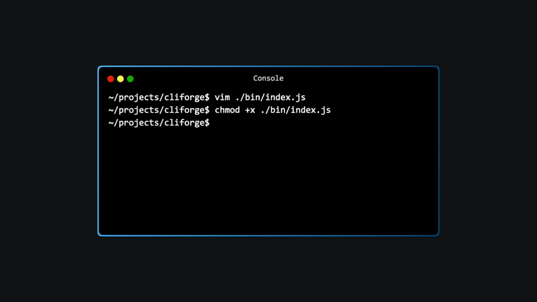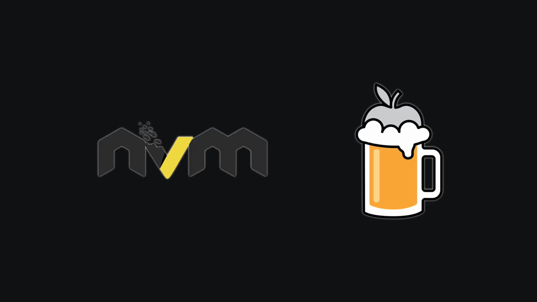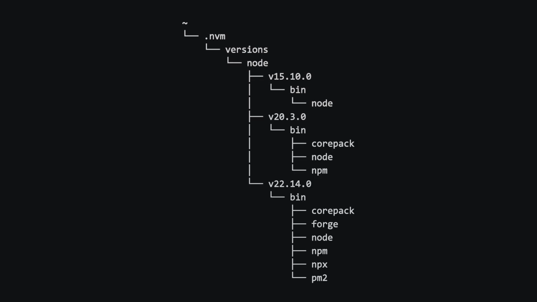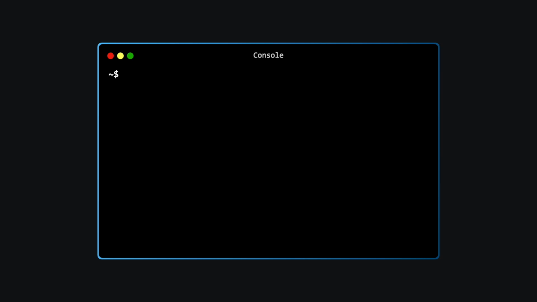If even after checking all that your command is still not working, this may be caused by your Node version manager. See, when you're using tools like NVM or Homebrew to manage multiple versions of Node, each installation comes with its own global bin directory where the npm commands are exposed. Consequently, if you use the npm link command with one version of Node, then switch to another version, the linked package will most likely not exist in the global bin directory of the current version, therefore causing the command not found error. So, to quickly check if the package has been linked to your current npm version, you can run the following command that will list the content of its bin directory.